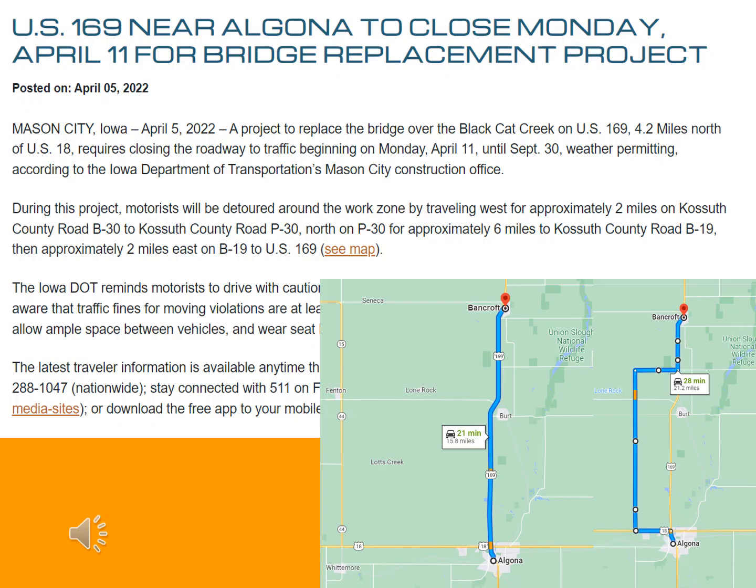It's basically like saying if I was on Highway 18 and I wanted to go up to Bancroft, the shortest way to get there is to go up Highway 169. You just go straight up the highway, perpendicular at the four corners, and that's the quickest way to get to Bancroft. You guys might remember that for a lot of this year, there was a bridge out and there was a big detour that you had to take. That took you out of the way, and so you went off of the shortest distance. The distance is always perpendicular, and it's always the shortest way there is to get from one place to another.